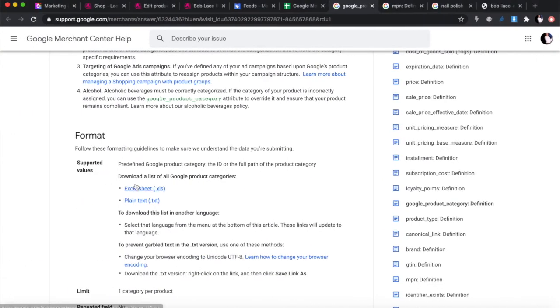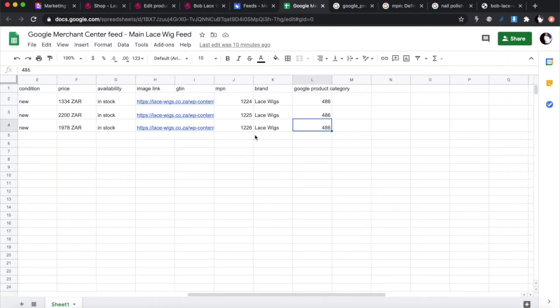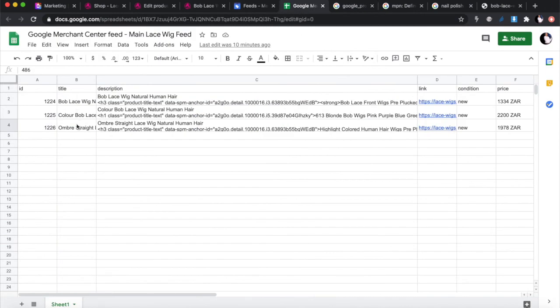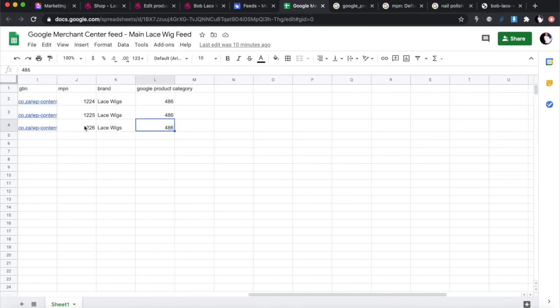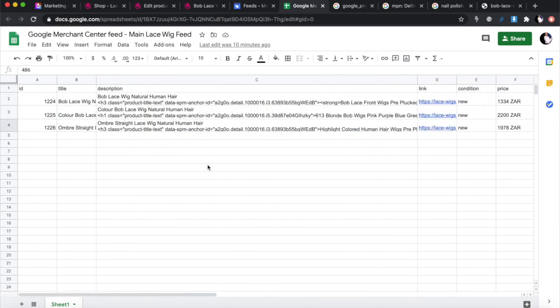Even if you didn't call it that, because there's two ways Google does a search. It will look at your product description and try to find matching words in there. But let's say you called it something else, it can identify it via the category. So make sure you get this right and you don't miss out on opportunities to have your products displayed to the right people.